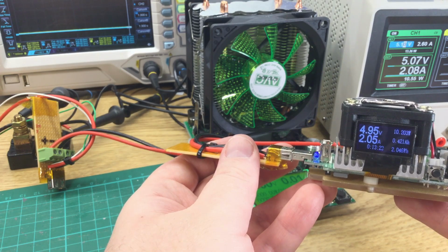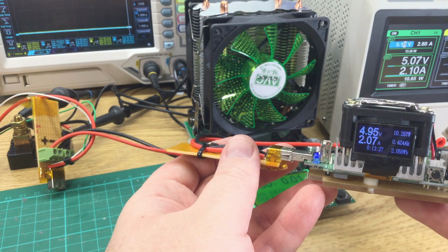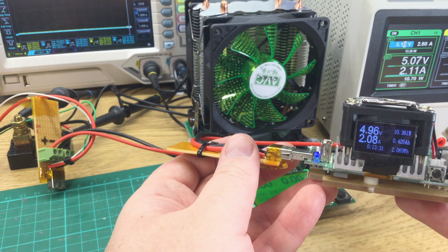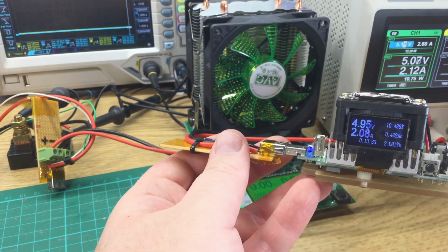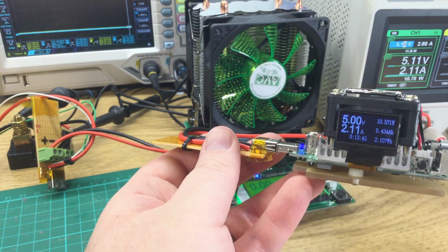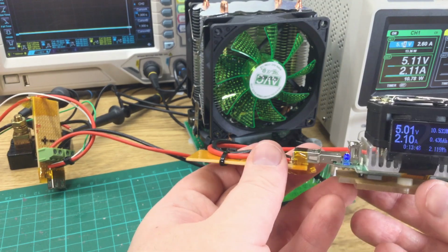Nearly there. Adjustment knobs for this aren't the most precise. Right, I'm going to turn up the bench power supply slightly till this reads 5 volts, 2.1 amps. There we go. So that's accounting for the power loss in these cables.